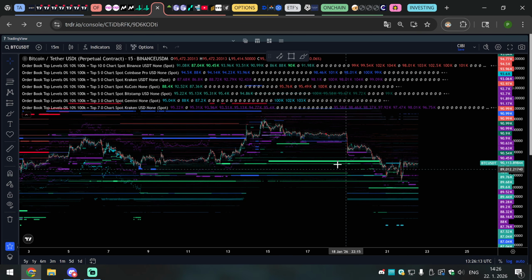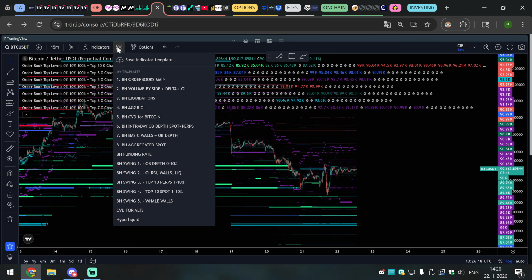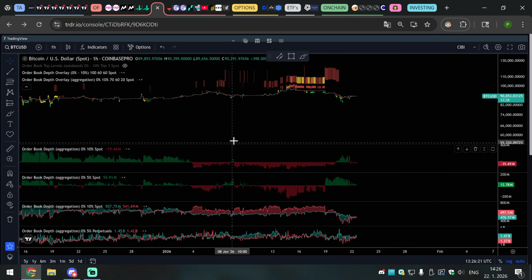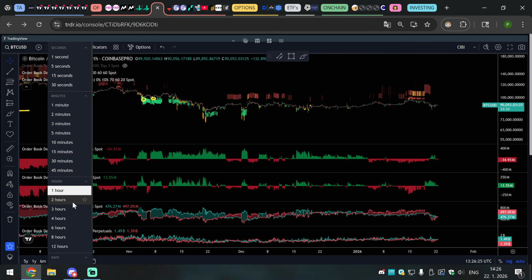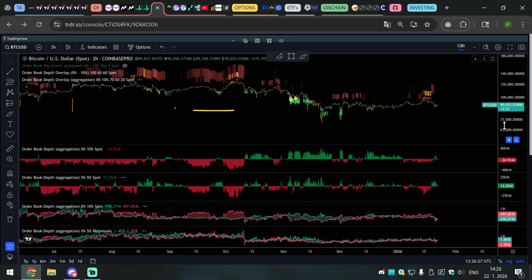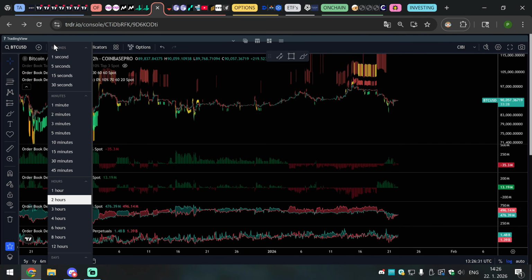Aggregated spot market. This template. Nothing to show you here. The book depth here. This is my main swing template. I was crafting this template for over 2 years. By the way, all the templates here took like 600 hours of backtesting and crafting. Just for that, you should be joining our group and take those templates so you improve trading.